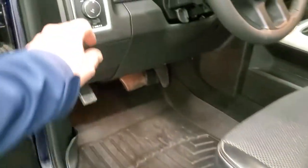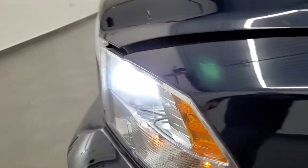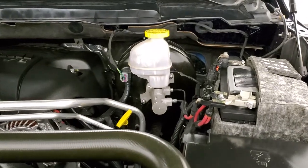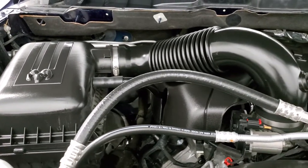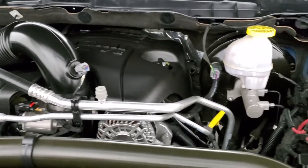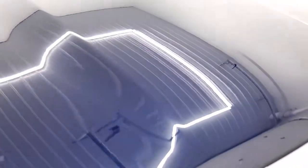I want to show you those LED lights in the headlights — they're really bright and really nice. Under the hood we have the 5.7 liter V8 Hemi motor. The engine bay is very clean and runs very smooth. This truck has been fully safety inspected by our service shop, has a fresh oil and filter change, all the fluids have been checked and topped off, and this one is 100% ready to go.